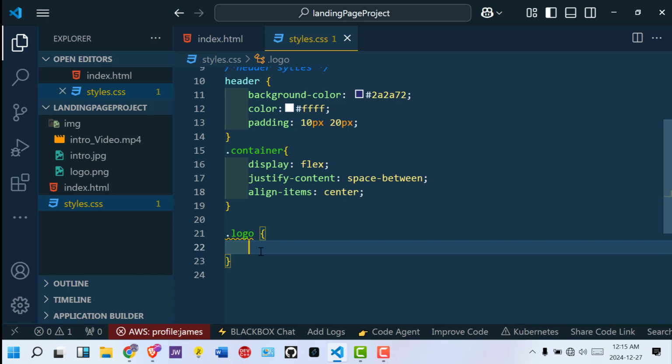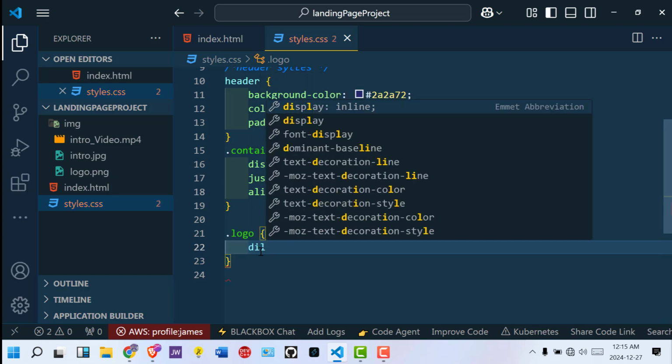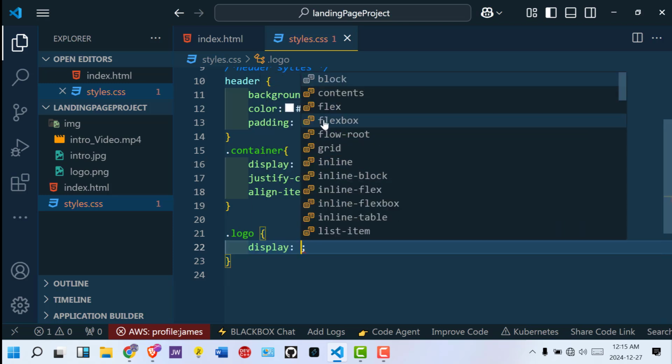We're also going to look at the display. Okay, we're looking at the display. Then we're also looking at what? You look at also alignment. Okay, then you basically look at what? The direction of the things in it. So first of all, we say display. Okay, display. Now we are saying that it should be flex.